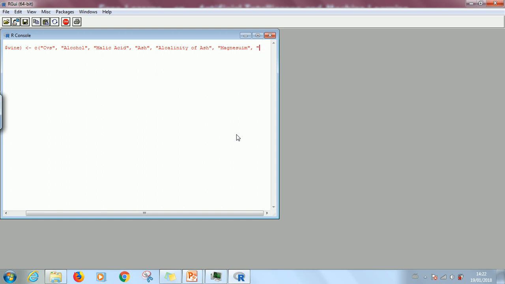Alright, so the next one is total phenols. The next one is flavonoids. Okay, that's fine. And the next one will be non-flavonoid phenols. Non-flavonoids. If you don't get the spelling correctly, that is fine, because this is not really the main thing, but try to make sure you type it correctly. The next one is proanthocyanins.